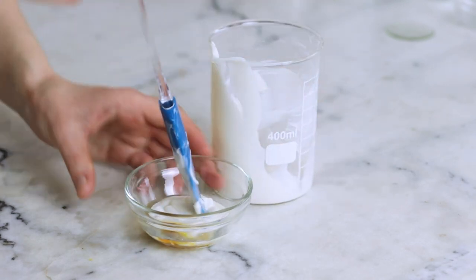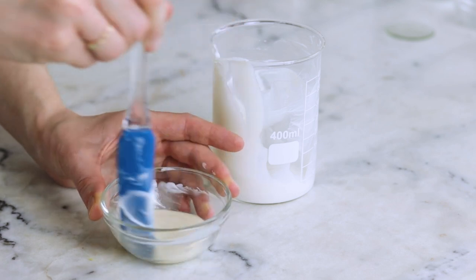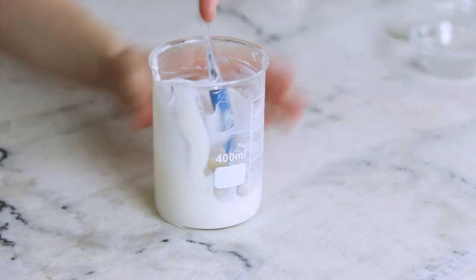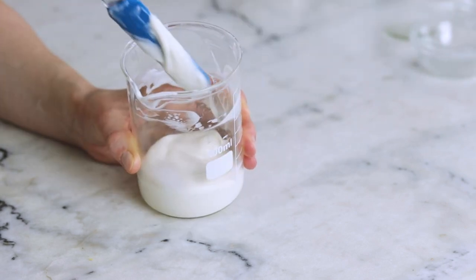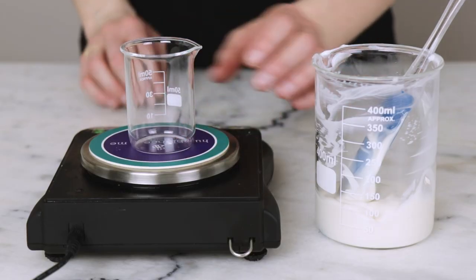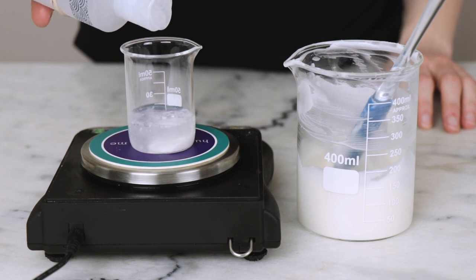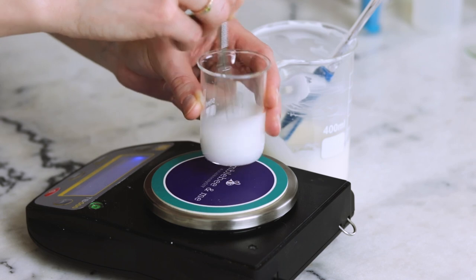Incorporate the cool-down phase into your emulsion by adding a dollop of the now-cooled emulsion to the dish containing your cool-down phase. Whisk to combine until nice and smooth, then scrape that back into the parent emulsion and stir to combine. Before we package this lovely oaty lotion up, we need to check its pH to make sure it's in a good place for our preservative. Optiphen Plus works best in formulations with a pH below 6. To check the pH, create a 10% dilution by weighing 2 grams of emulsion and 18 grams of distilled water into a small dish or beaker and whisking to combine.